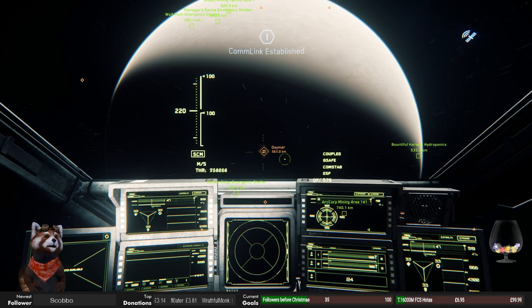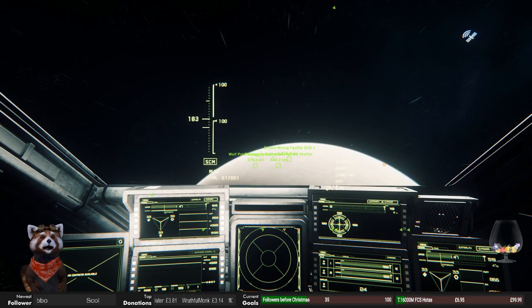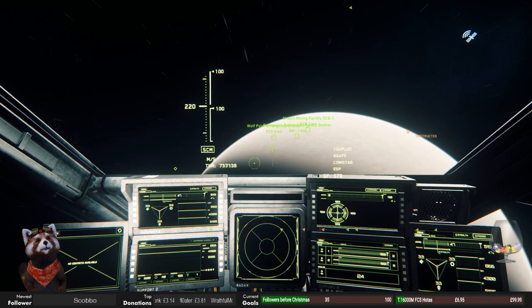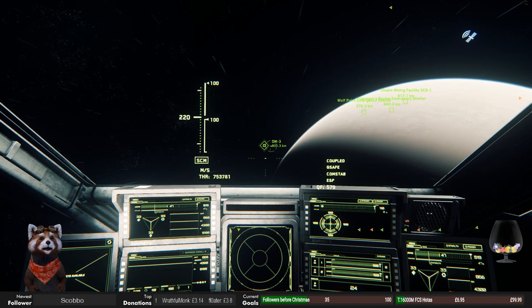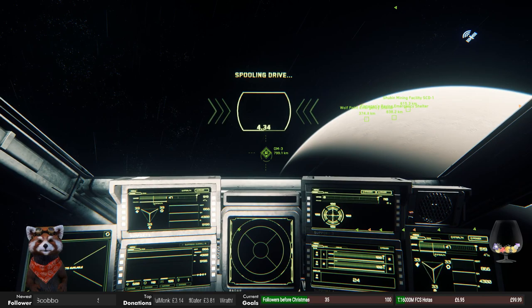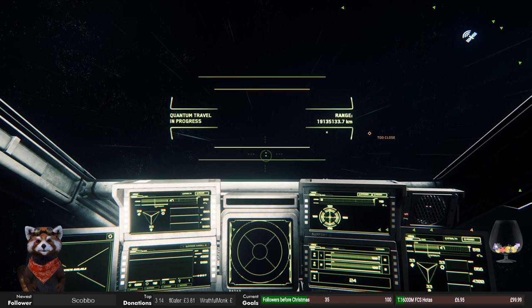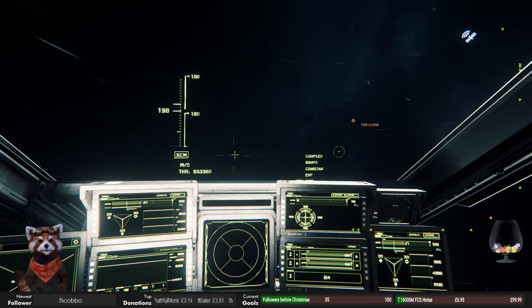Okay. Can't really read those. They're on the sunny side of the planet, so let's just jump across to orbital marker 3. Quantum drive is now on. Exactly the same process. Point at it, press and hold B. Quantum drive is now off. We're now on the sunny side of the planet.